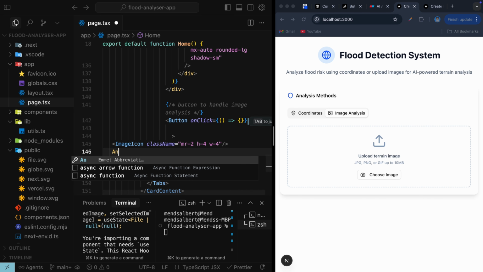We'll add the text analyze image, and finally make the button w-full to give it full width. We have it beautifully rendered here.